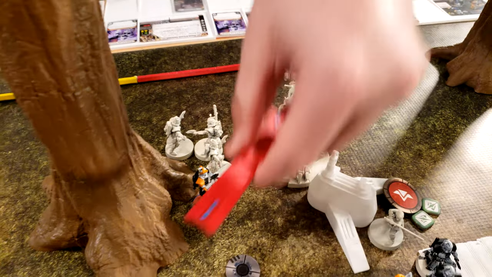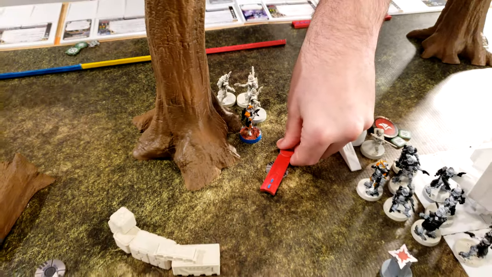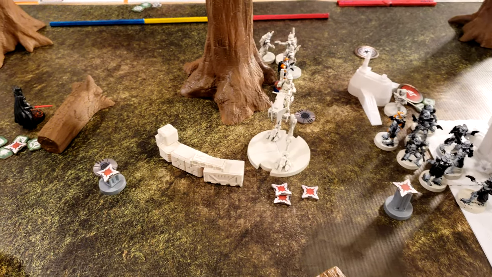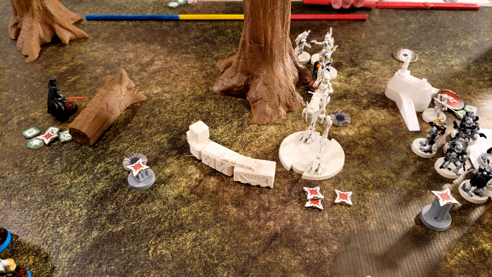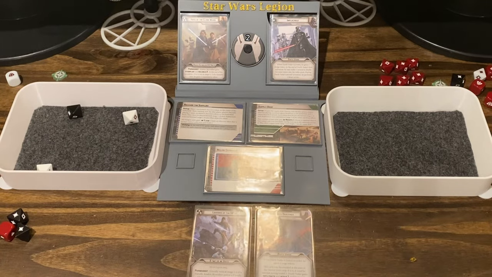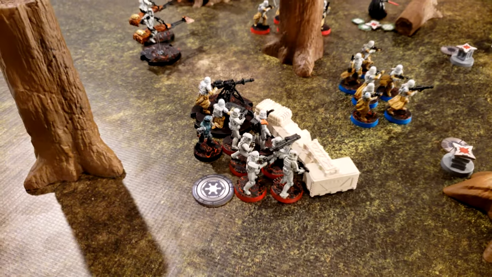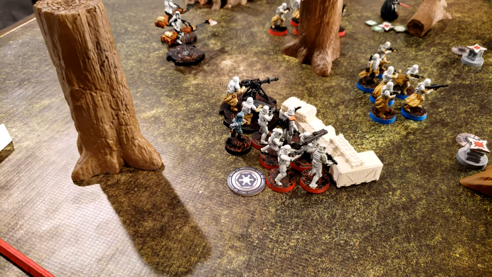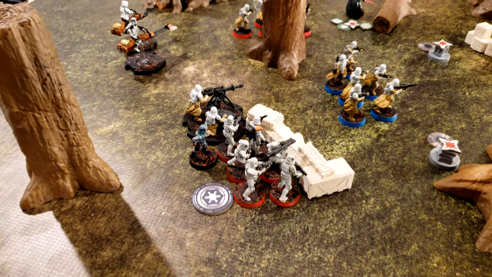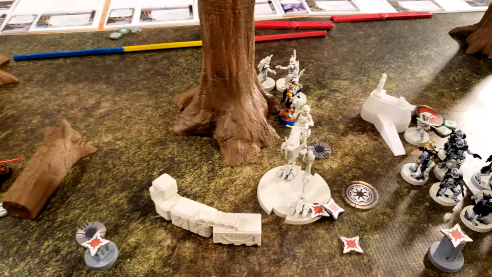I'm going to go with the RT. It's going to move forward, and it's going to shoot its rocket launcher at the center squad here. So nothing. Okay. The stormtroopers are going to ready to fix their rocket launcher and their specialist. Then they're going to tap the specialist to get an aim. And for their second action, they're going to shoot at the RT that just moved up.